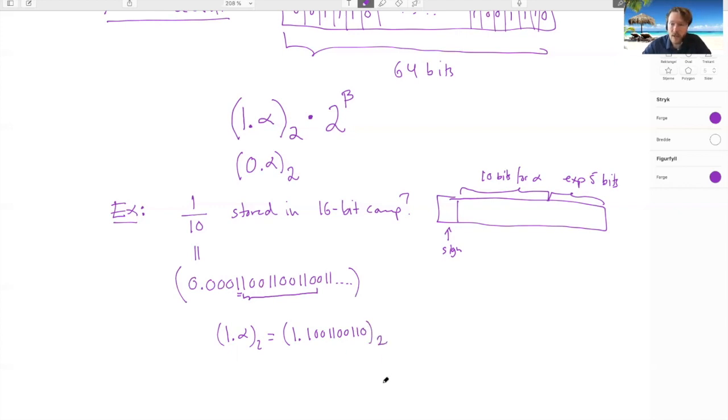And this is a binary number. And then my beta. When you multiply by 2 to the beta in binary, you're just moving this decimal point here. So this is how my number looks. So I need to move my decimal point. It's here in the representation so far. So I need to move it 1, 2, 3, 4 spaces to that side. So I need to do here 2 to the minus 4. So yeah, this of course isn't equal. So now we have that this thing here approximates.